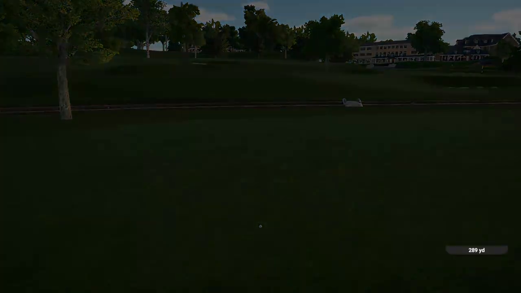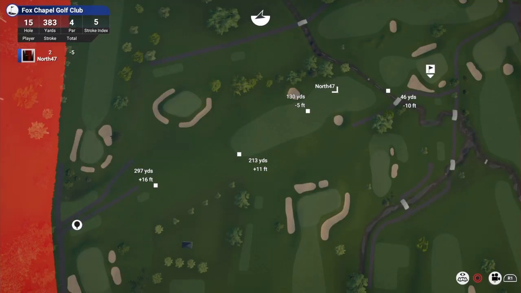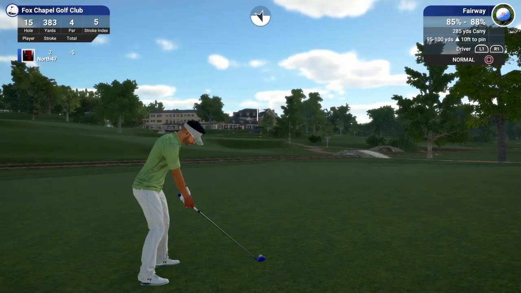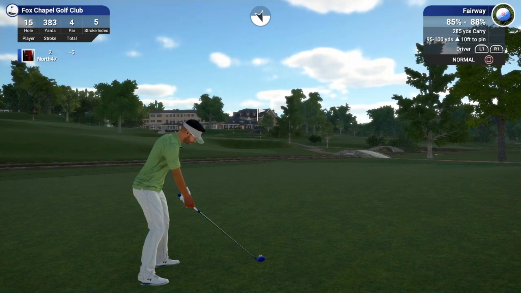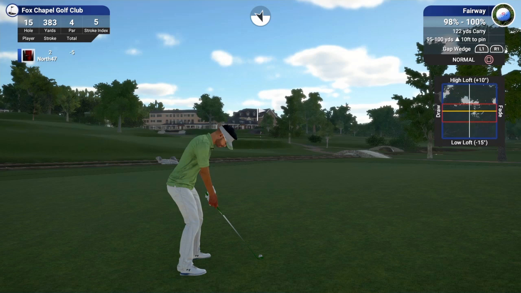But that should be leaving us, well, roughly right 95 to 100 up 10. I want to say we'll go in between, say 97 with that wind again. As I say, it's about at least 12 miles per hour, so I'll say 97, 99, 109. Sand wedge, to be honest, I'm gonna go gap wedge. Bear with me 2 seconds.